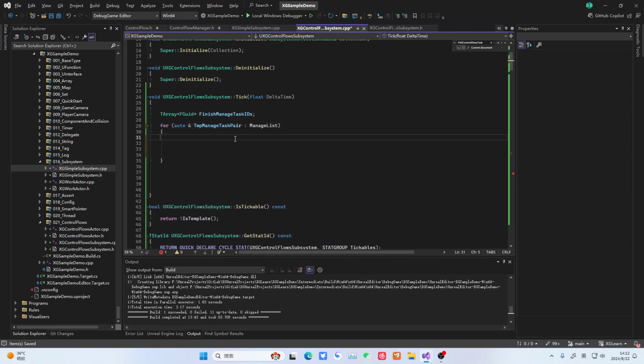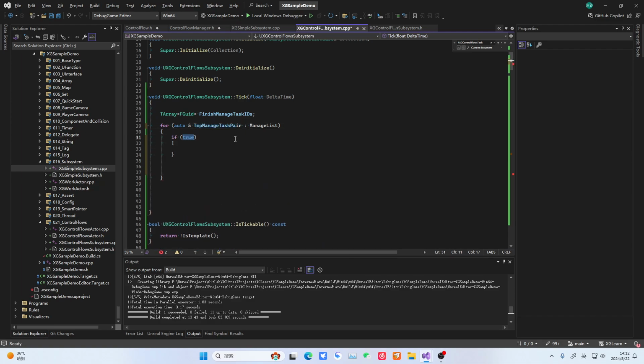Then first, let's make a simple judgment. That is, if this pair's value's task number is not equal to its current value, then task number task.